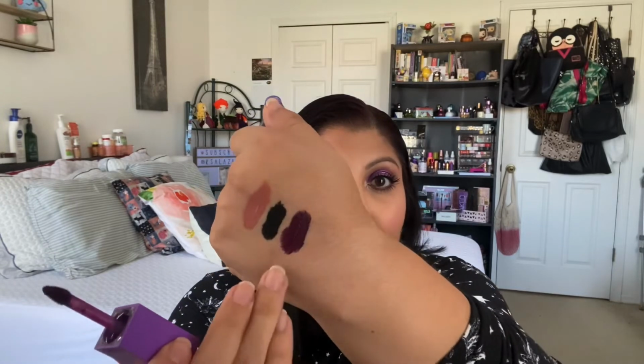And then the last one is Winnie, and her shade is called Tonight We Fly, and hers has the broom on each side. Hers is more like a purple, so it's a dark purple. It's also very pretty. So that is Winnie's right there. It's like a cherry shade, like a raspberry. It's very pretty. I really do like these colors. When I first saw the collection online, I was like, oh, I don't know how I'm gonna feel about those lip shades, but I actually love them.